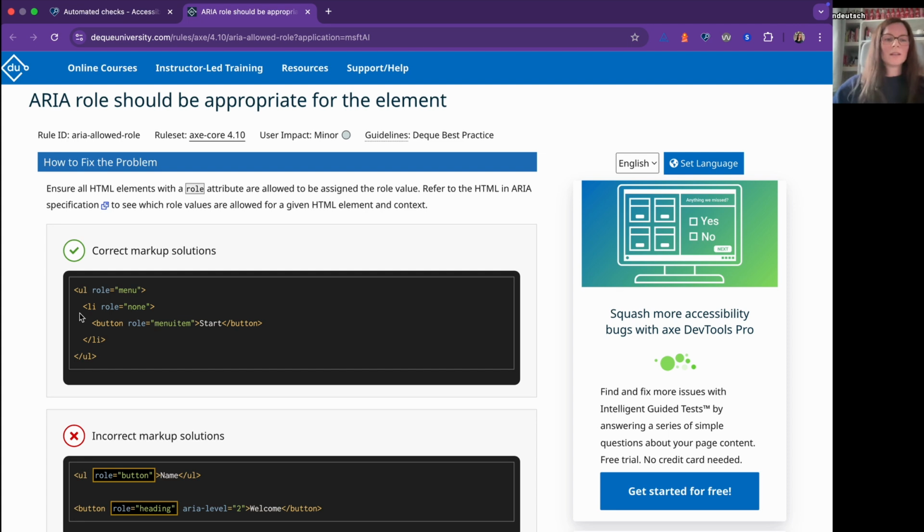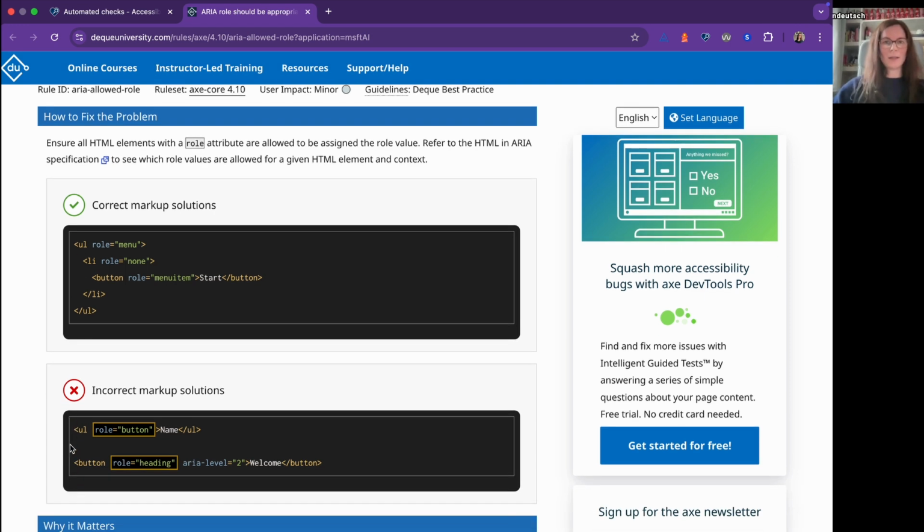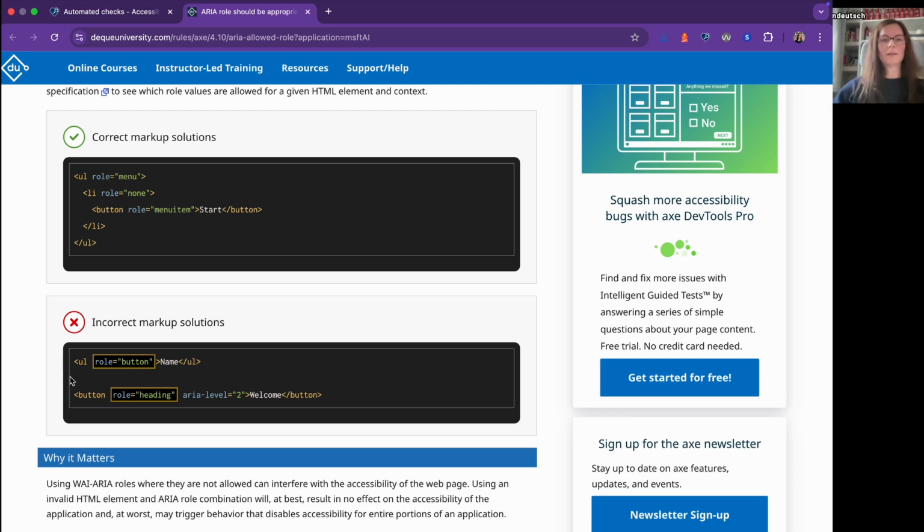There's no need or any explanation that you use a role button on an unordered list or a heading on a button element. But these things are happening. I can tell you, it's sad but true. These things are happening, and we're trying to make it better. That's why we are here and learning.